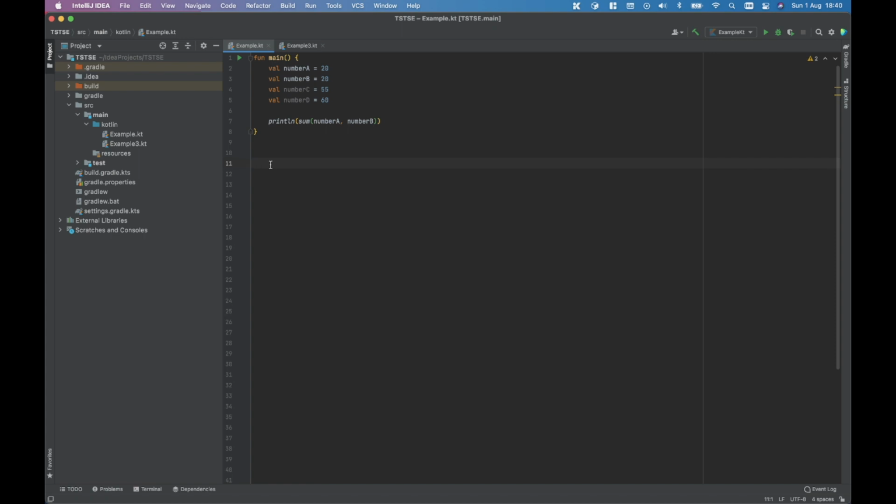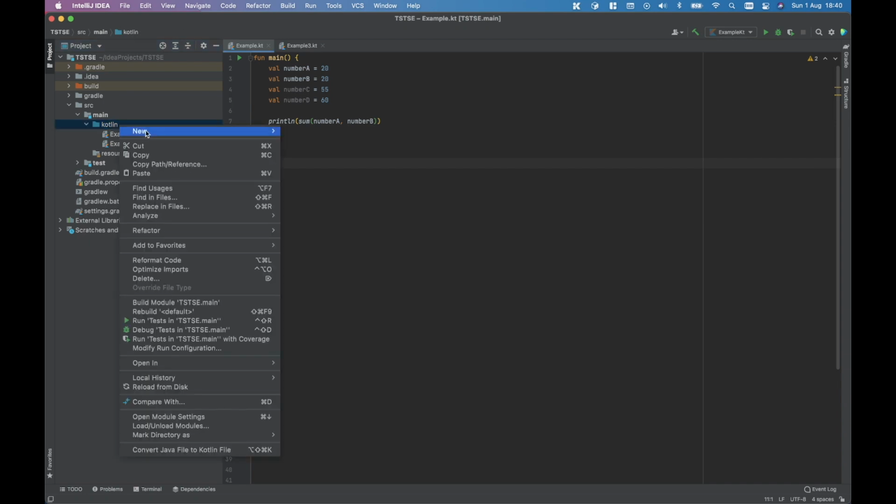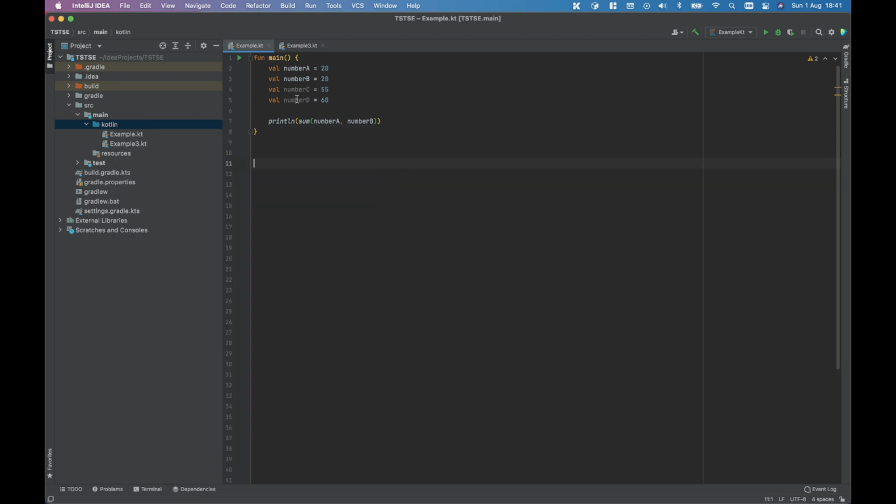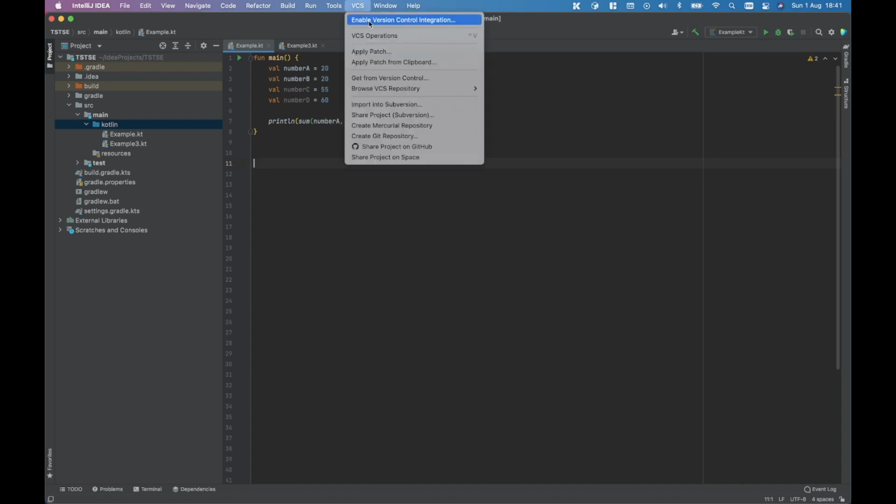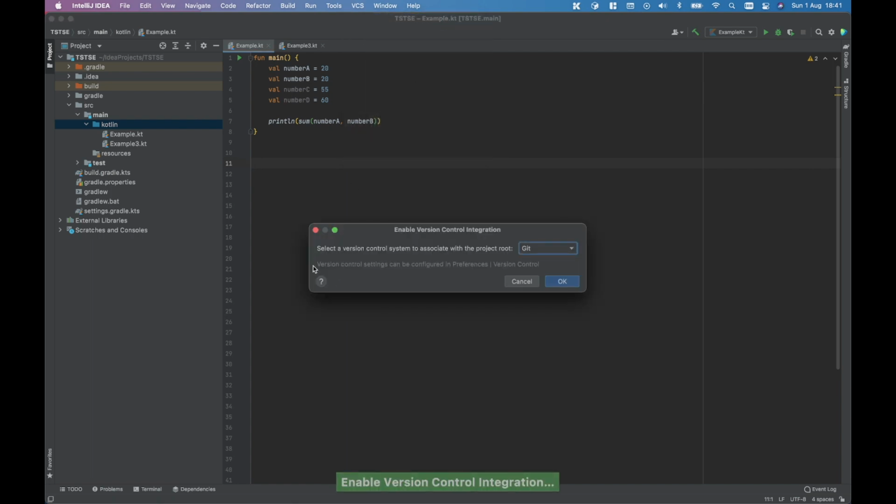So the first step that we're going to do is you need some code here, or it doesn't even have to be code, some file that you have. You can just create an empty file by right-clicking new and create a Kotlin file, or honestly just an empty file here. It doesn't really matter, and name it anything. So that's our starting point. Then we're going to go here on VCS. Now you know what that means. And the first option here, enable the integration. Right. It's going to ask us what version control system we're using. We're using Git, of course, so we just leave it on the default.